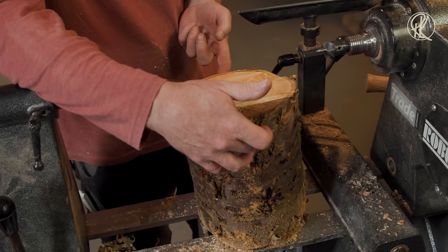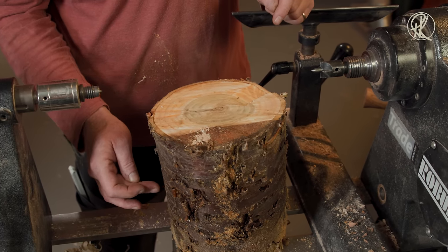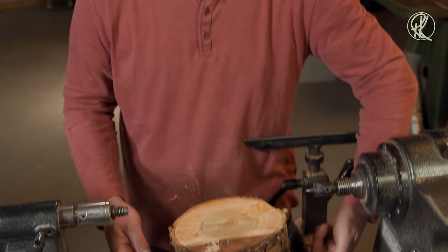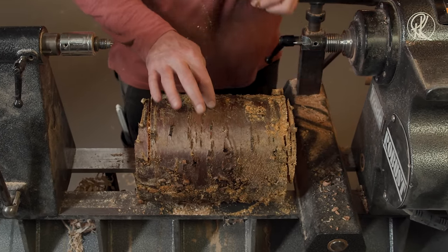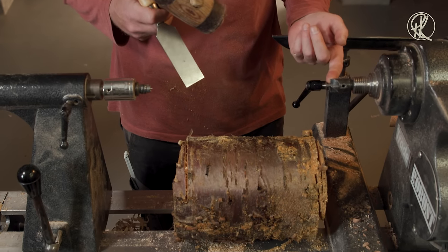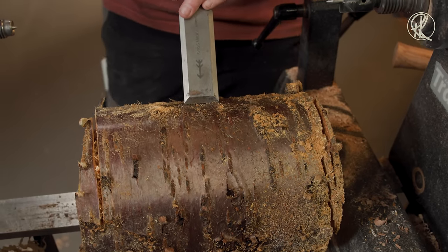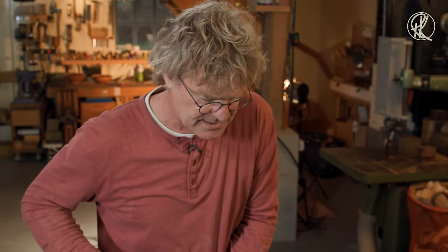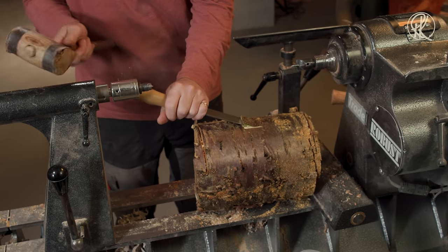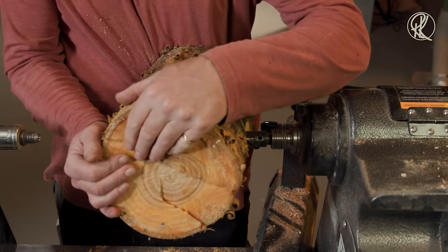Well, let's go. First, I have to determine from what side I would like to hollow it. As it is a little bit wider in this area, and over here it's a bit narrower, I would say hollow it from this side. So we're going to put this between centers, and the drive center is going to be over here. Let me cut away some bark first, because I want these teeth to be in the cherry and not in the bark. It's just a small drive center, and it's quite a big lump of cherry, and I want the wood to stay in the lathe this time. There we go. It's more or less in the middle.